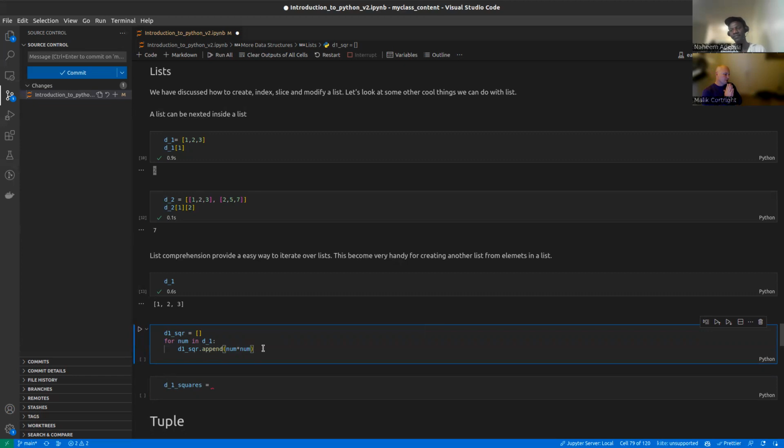And then for the square, we're doing num times num still, as an operation, not a function. But we are appending to the empty list. Why is it important?